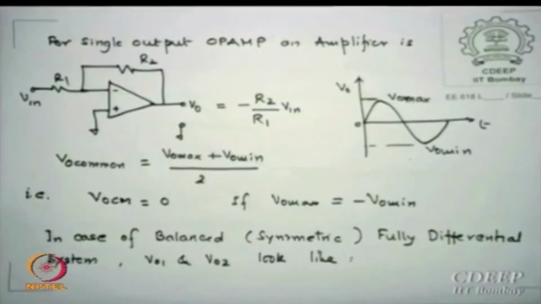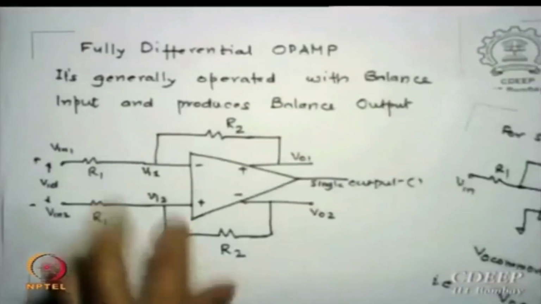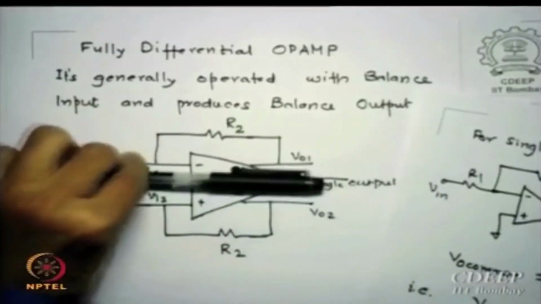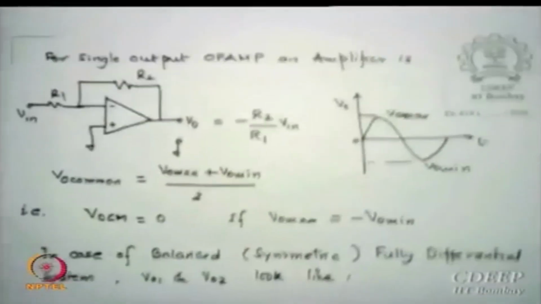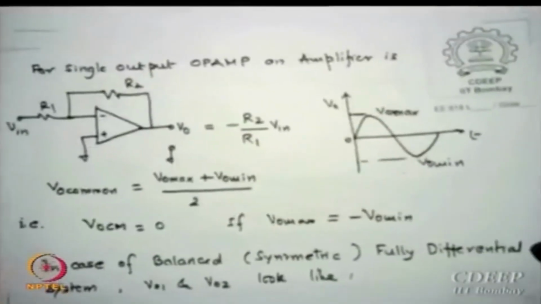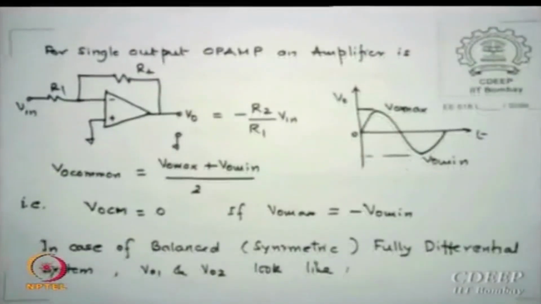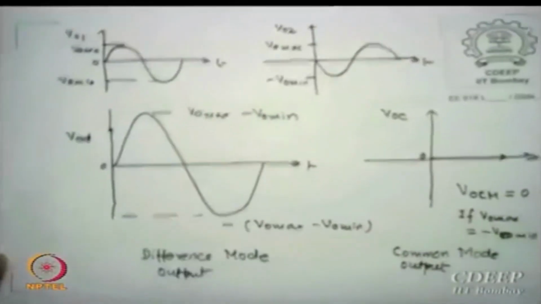Please look at the system which I have shown you just a minute before, this is symmetric to this. This symmetric structure is called a balanced structure. In case of a balanced fully differential system, we can also figure out what will be VO1 and VO2 independently, and if I subtract, what can happen at the net output which I am going to get. So I repeat, this is a single stage op amp or a single ended op amp, and now I am using a similar structure which I showed earlier to have a differential mode op amp, fully differential.